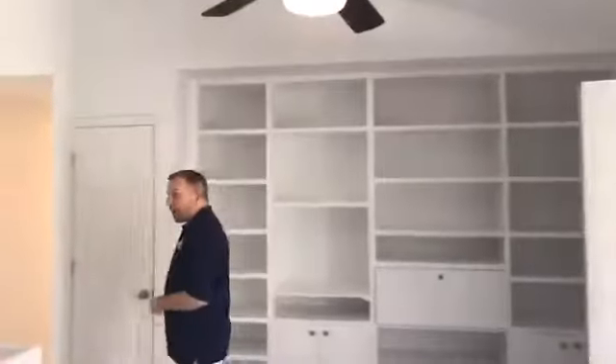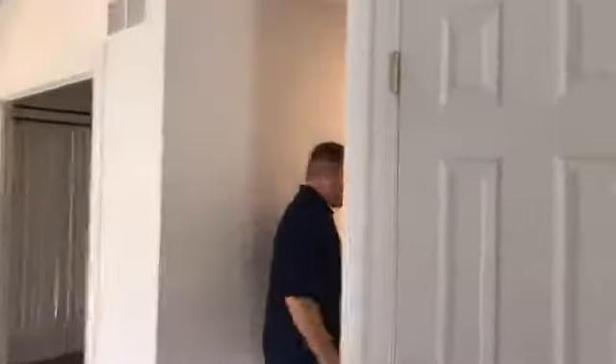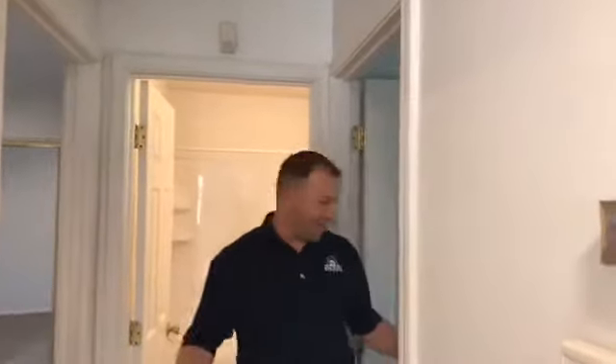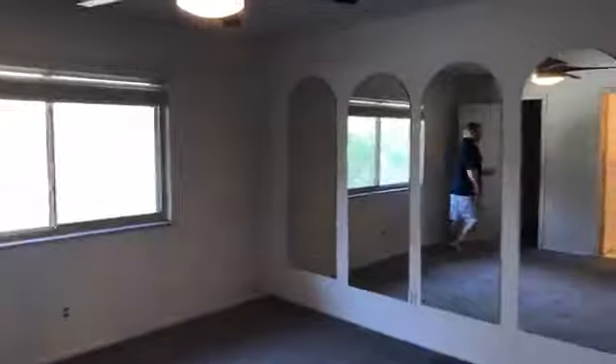Like I said, this is a three bedroom, three bath home, comes in just under 2,000 square feet. Absolutely immaculate. I love it. I know I've said it before as far as favorite home goes, but this one is probably really my favorite now. Here's — I'm assuming this is the master bedroom because there is a bathroom right there. It's got a big old closet. I love this closet.